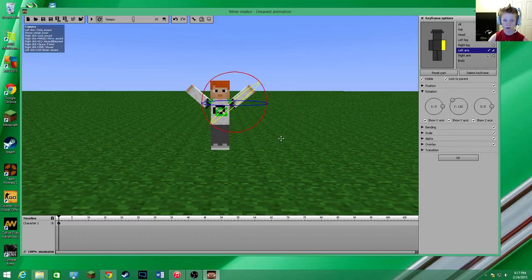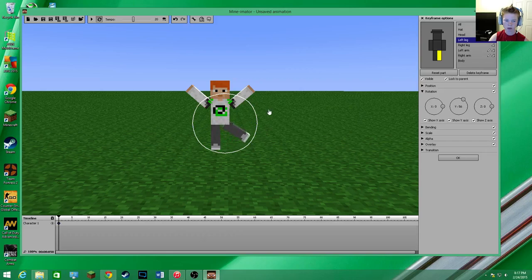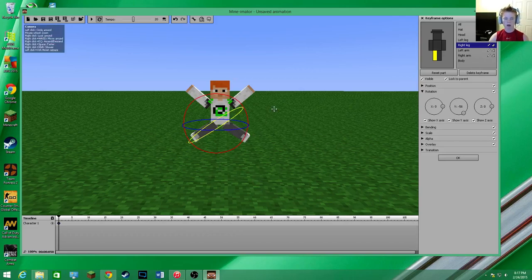So 132, just like that. And then I'm going to do something like that for the legs too. So put that out about 56, that's good. Right leg, negative 56, just past it. And you don't have to be this exact, I'm just doing it because it's going to be.